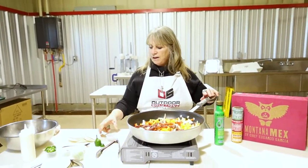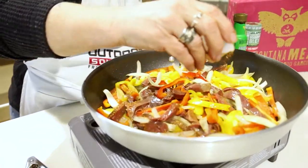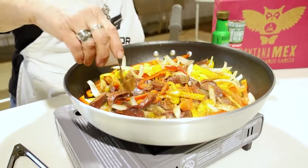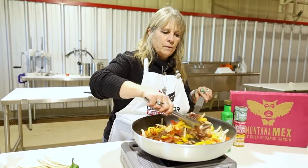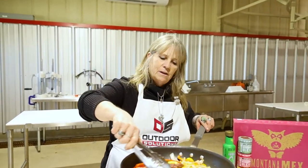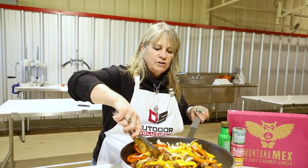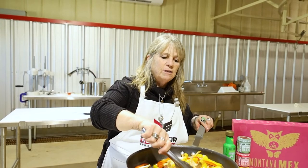So this is going to cook for a little bit. Here's the spice — I'm just going to sprinkle that on there. This cooks fairly quickly and tastes really good. All you need is a few spices, a little bit of oil, a couple peppers and onions, and that elk heart. And you can make a campfire meal anytime.